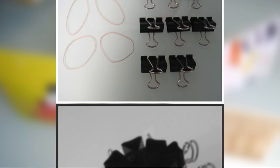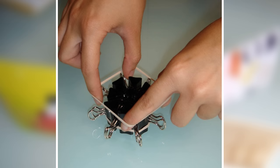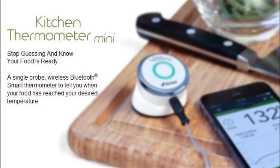12. Creative Pimped Out Pencil and Photo Holder. In this cool design, get a few large binder clips and place them on their side. Next, put them in a circle with the mouth of the clip facing the middle of the circle. Use some small rubber bands to bind them all together around the outside. When you're done, you can sit writing utensils down in the center of the mouth of each clip, and the arms pointing to the outer edges conveniently hold photos.